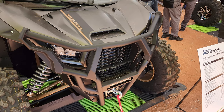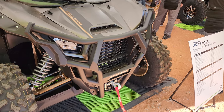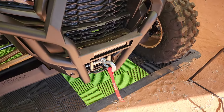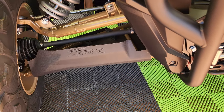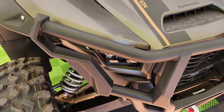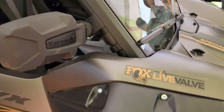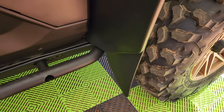Here's a couple facts on the four-seater versus the two-seater: that front sport bumper is the same, the eight-inch light bar is the same, the winch is the same, the tow hooks are the same, the A-arm guards are the same, the upper brush guard is the same, the windshield is the same, the light bar is the same, the premium mirrors are the same, the fender flares are the same, and the mud flap is the same.